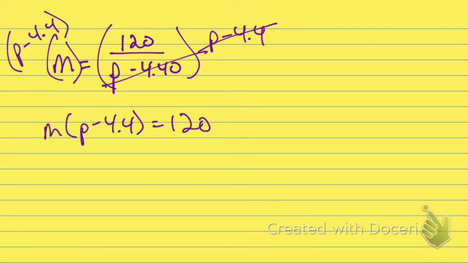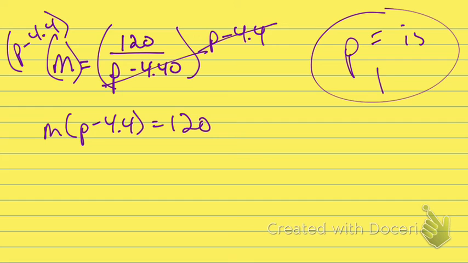And what this is saying is, if I take the number of mugs and multiply it by the original price minus discount, I have a $120 budget. Do you see how? I always encourage us when we rearrange things, we can see it in context. So you're going to continue the work to get P equals here. The goal: P equals is the goal. Do your best, let's go.